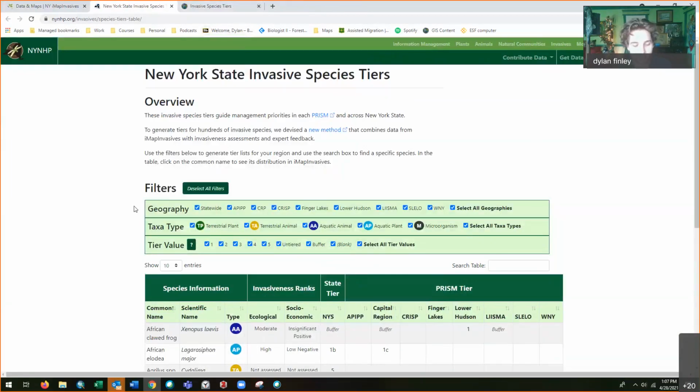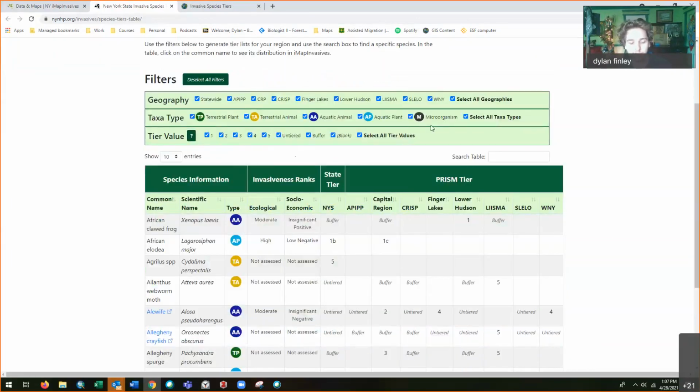Okay. So this tier table shows every single non-native species in New York State and within a buffer of the state that is currently being managed or monitored by at least one of the PRISMs. That's the scope for everything that you'll see in here.